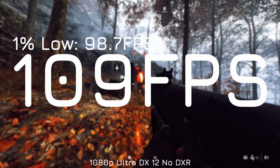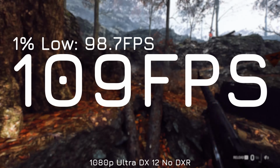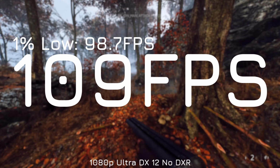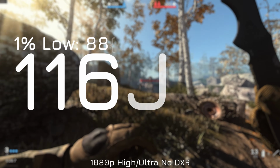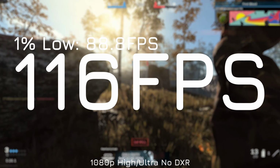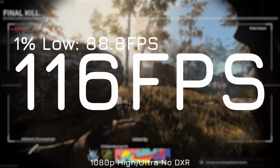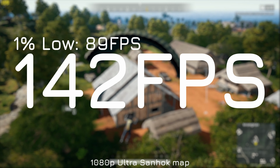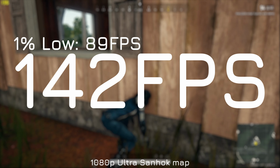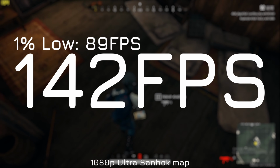When it comes to gaming results, this thing is no slouch. You're getting 109 FPS average at 1080p on ultra settings with DirectX 12 enabled in Battlefield 5 with a very respectable almost 100 FPS 1% low figure. When it comes to COD Modern Warfare, you're getting 116 FPS average, which again on this 4K 60Hz display is more than enough. You're also getting a 1% low of 89 FPS if you round up, and so again a very good playing experience.